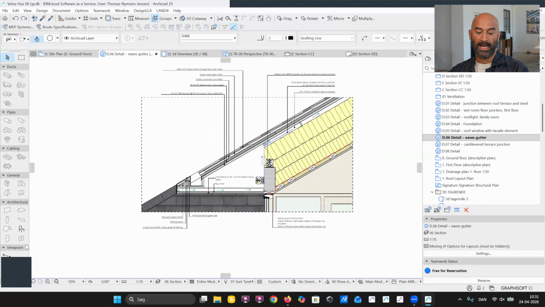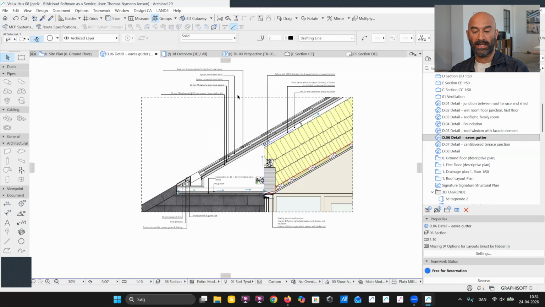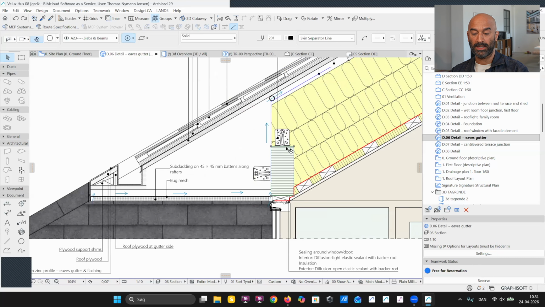Now I can add even more documentation to it with my documentation tools. So I could keep measuring. I can add text and labels and even small fills. So a lot of details have been added to this viewpoint. And even though it's a 2D drawing, so now everything is just 2D graphics on the detail, it's not only linked to the 3D model, but it's also produced from the 3D model when you start up.